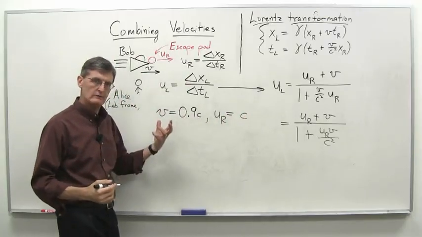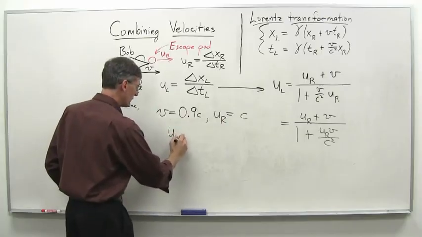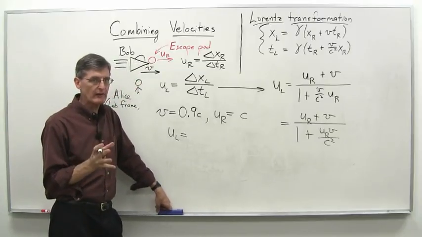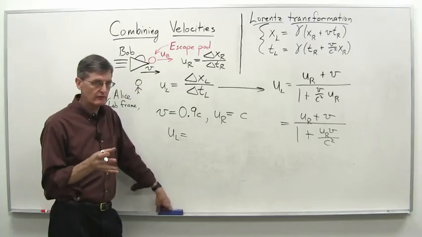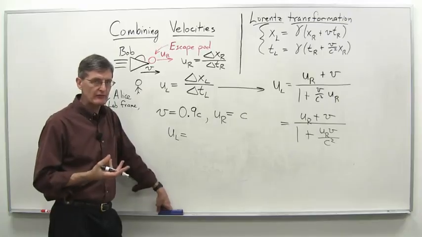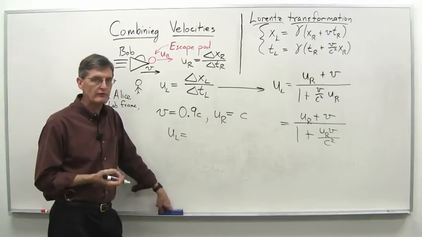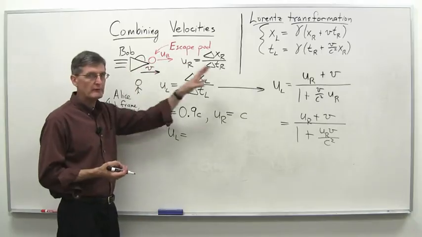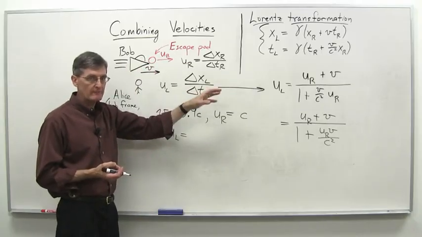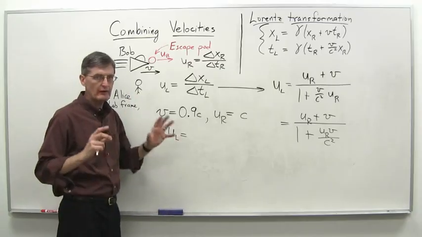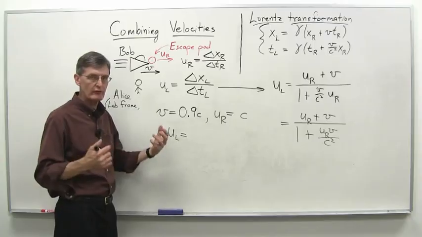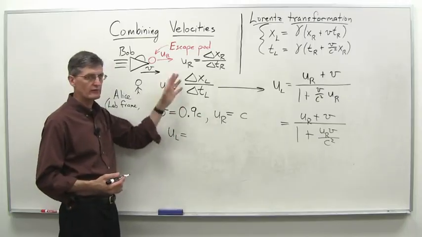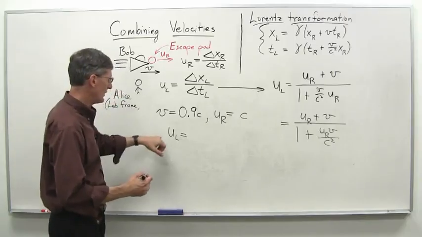And again, you may guess that we're going to get a similar result to what we've had before. In fact, let's think about what we should get here. If Einstein is right in his principle of light constancy, which combined with the principle of relativity led us to the idea that the speed of light is constant to all observers, the same value for all observers, that means that if Bob sees that beam of light going out from his ship at C, then Alice should also see that beam of light going out at velocity C, even though that's not intuitive. We'd expect the velocities to add. But the velocity of light should be C plus the velocity of the ship. Let's see if the equation tells us that or not.